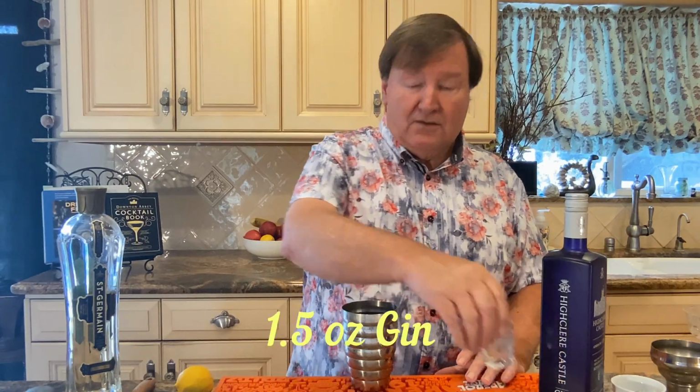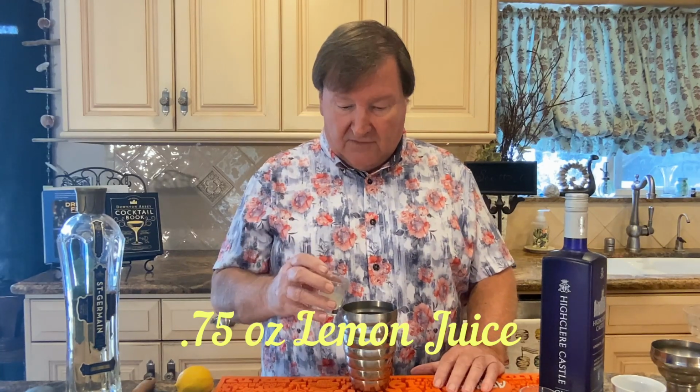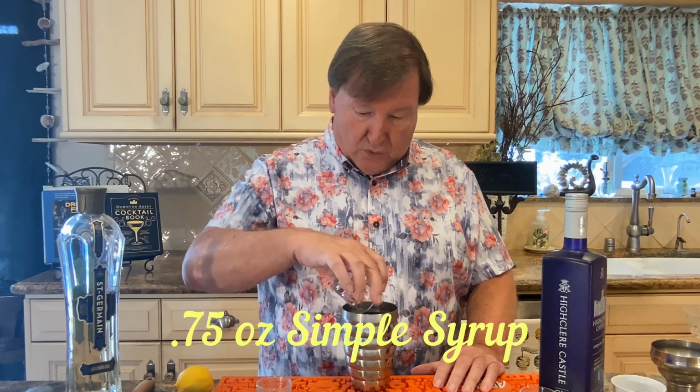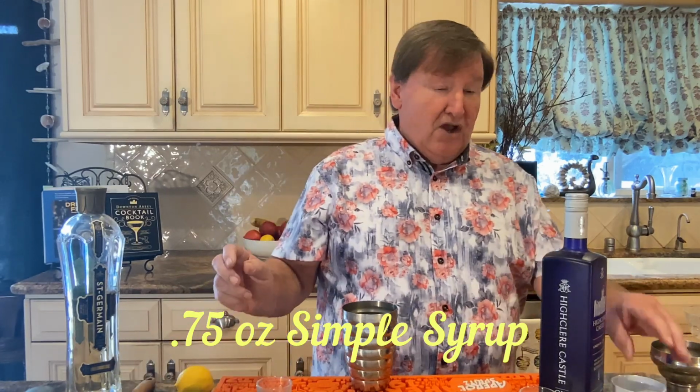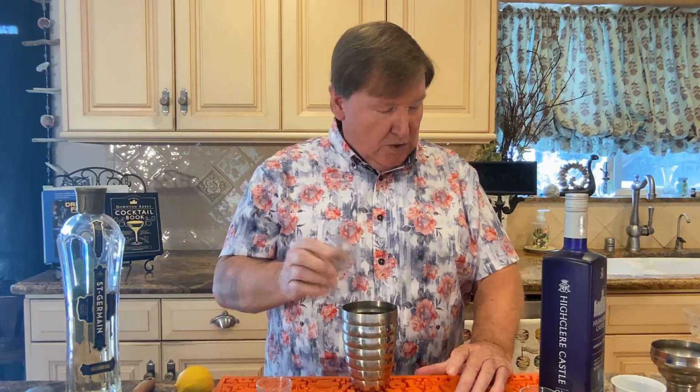So anyway, we start with 1½ ounces of gin. We are using Highclere Castle gin. It is 87 proof and it's very nice. Then we use 0.75 ounces of lemon juice right in there. Then 0.75 ounces of simple syrup right there. And just to top it off, we're going to use 0.75 ounces of Saint-Germain Elderflower liqueur.